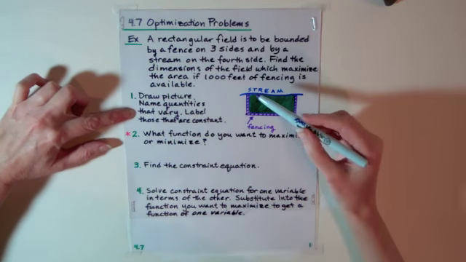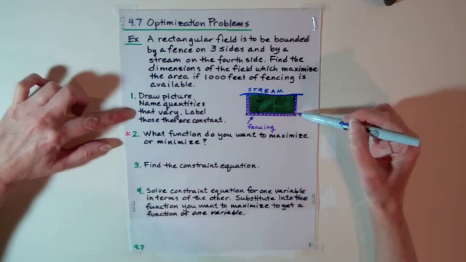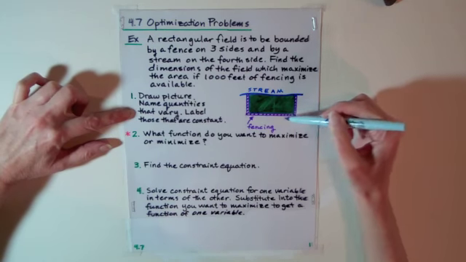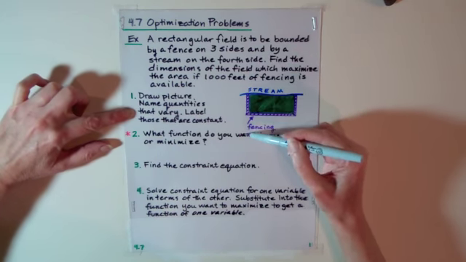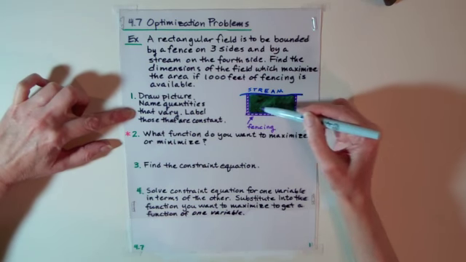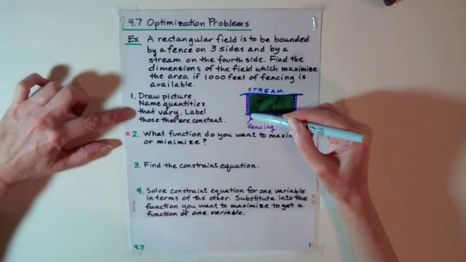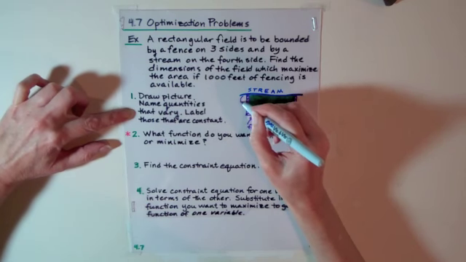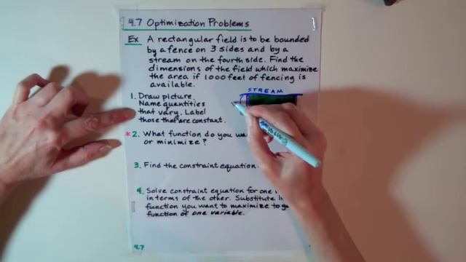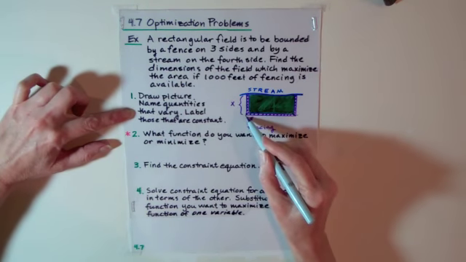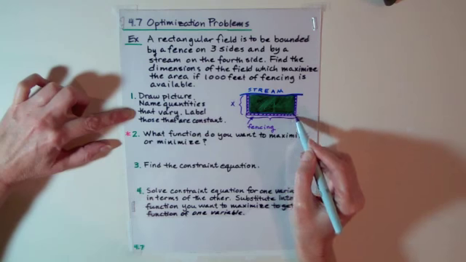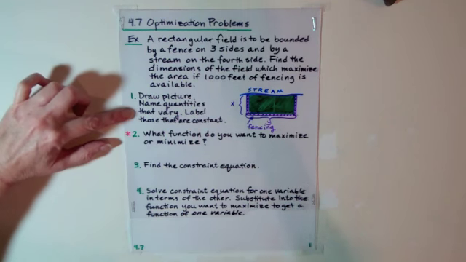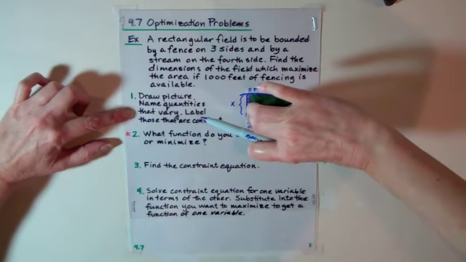Okay, so in this case, I'm supposed to build a rectangular field, but my dimensions could be different. I could have a really kind of square field, I could have a long skinny field, so this dimension and this dimension could be different. And so I'm going to label those with variables. This dimension maybe I'll call X, and this dimension I will call Y. And I want to use variables for those specifically because these dimensions are the ones that can change.